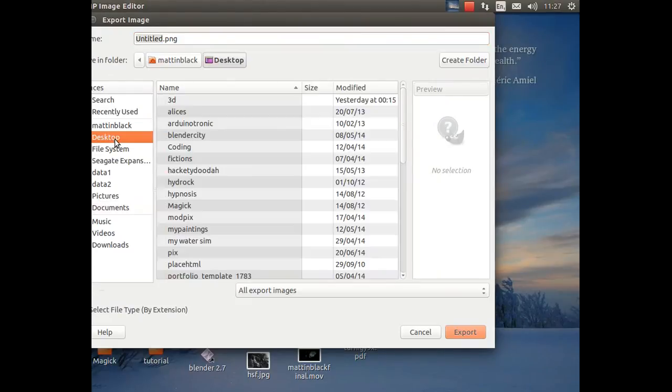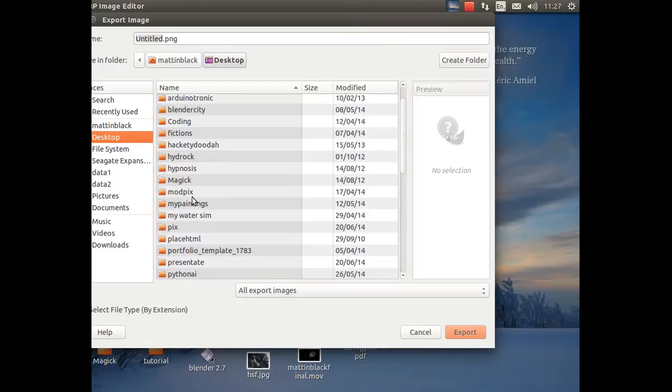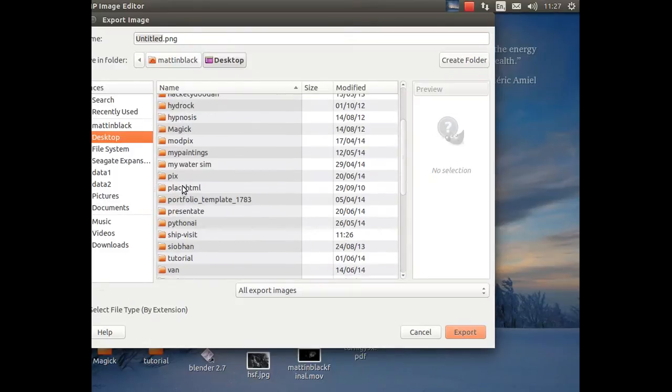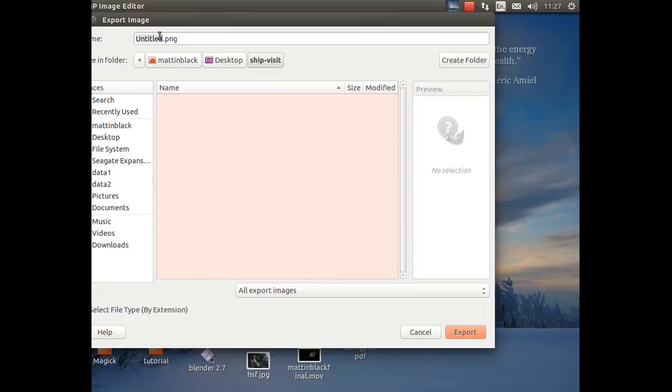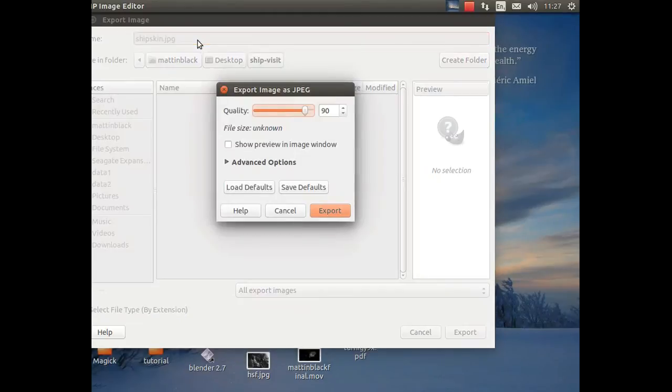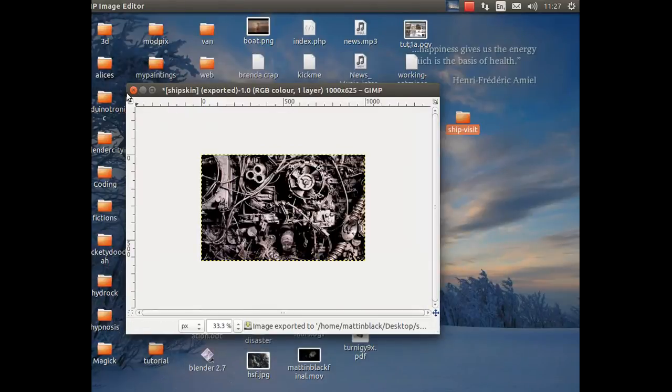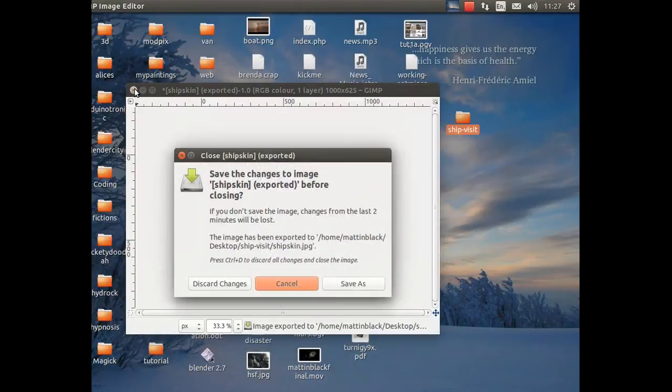We'll find our directory, desktop, ship visit, and we're going to call it ship skin, something like that, it doesn't matter. And we're going to make it a JPEG image. Export, ta-da! That's that done, and we can close GIMP down because we don't need it now.